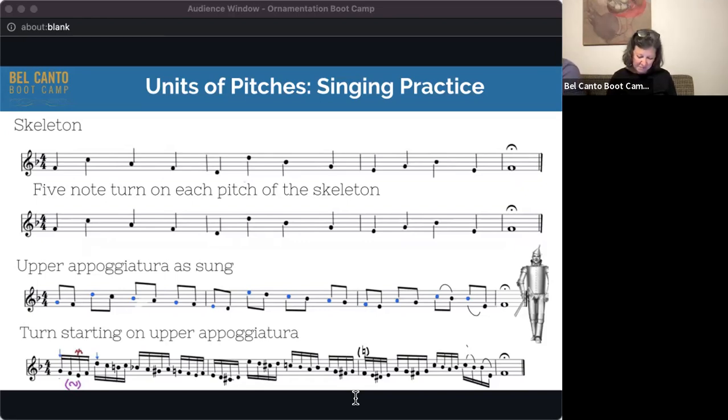It depends on each person and what makes sense to you the most orally. And, you know, we've done this so many times with different people that there's almost no order to put it in. It can go in any order. So sing one time what Kelly did and sing the five note turns.